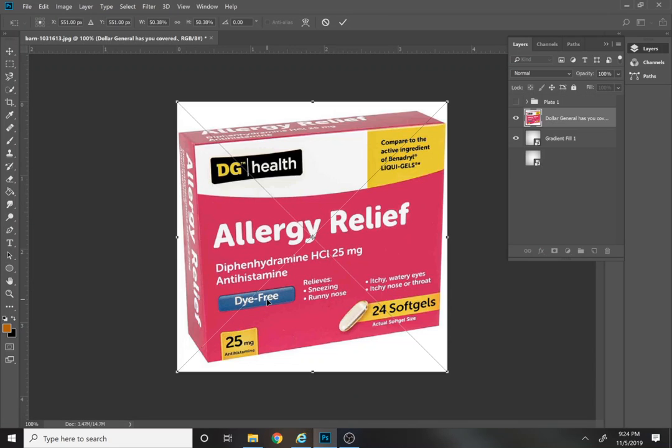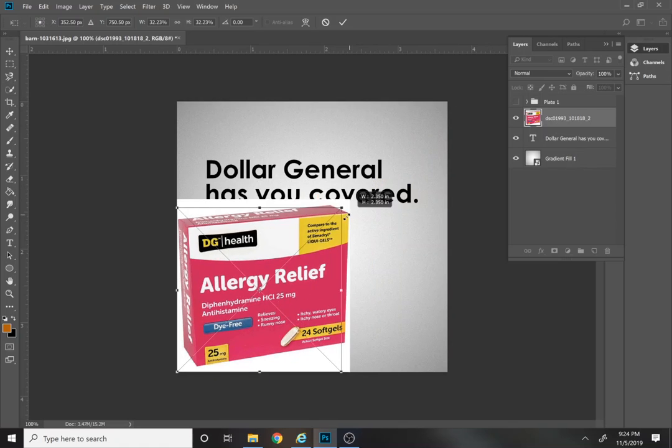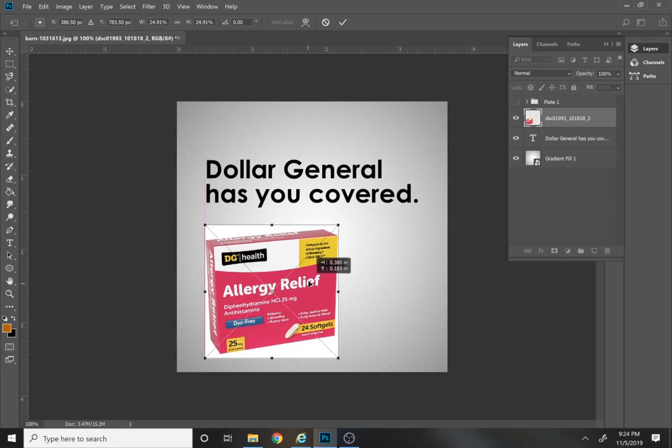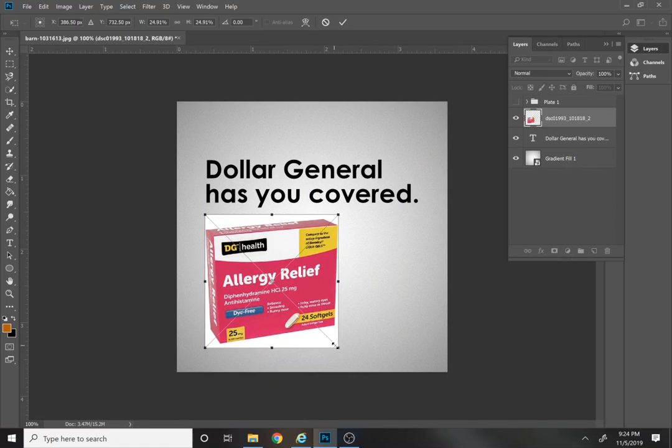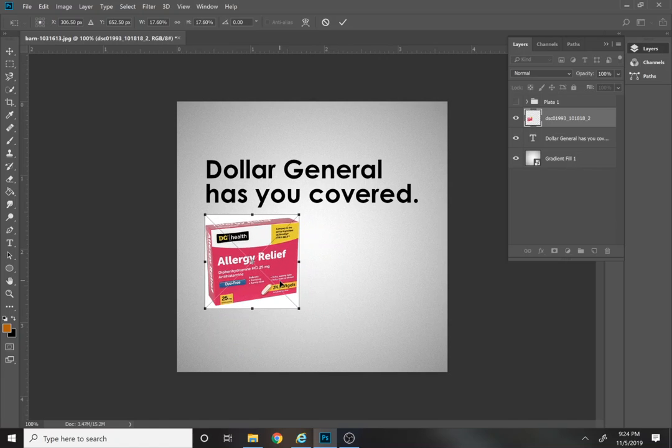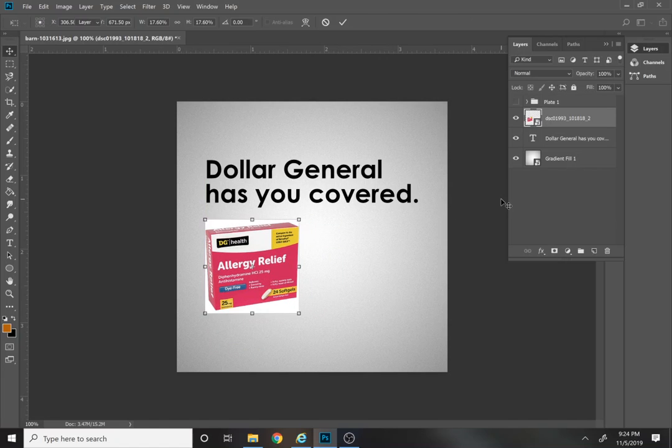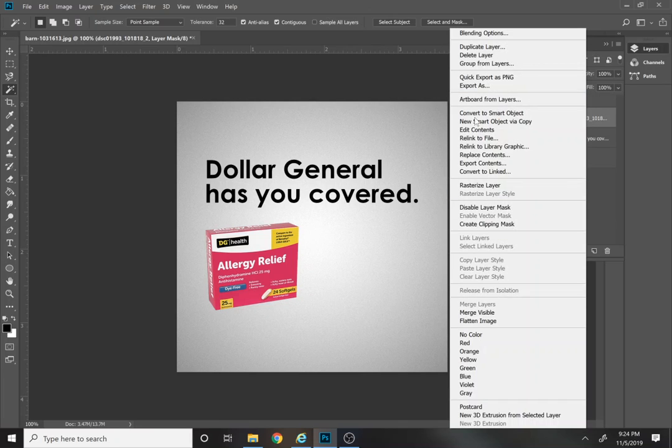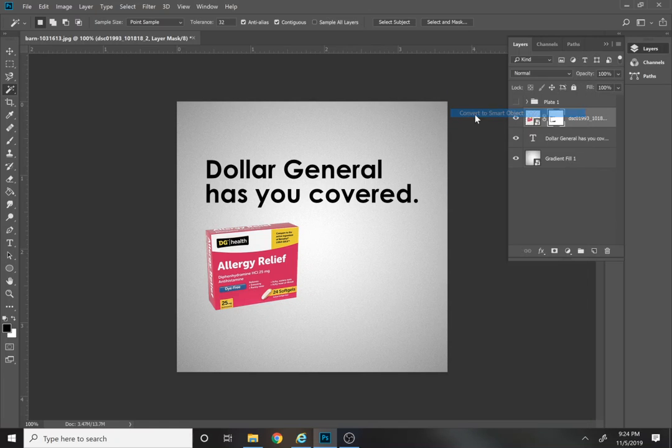Drag it in, shrink it down some to fit, line it up, shrink it down a little bit here, and we can just get our magic wand tool. Let's get the magic wand, and we'll just click on the white, which will select all the white, Alt and mask, and we can then right click on this and convert to a smart object. So that way it's just the cutout there. So good, cool. Make sure that's lined up.